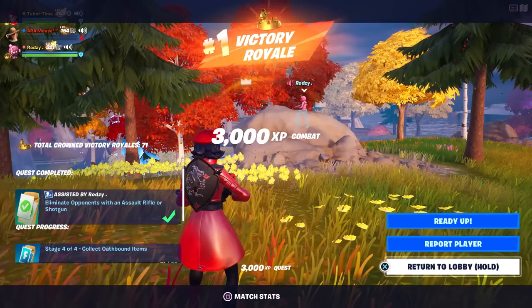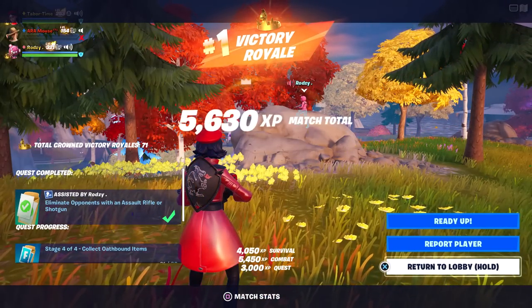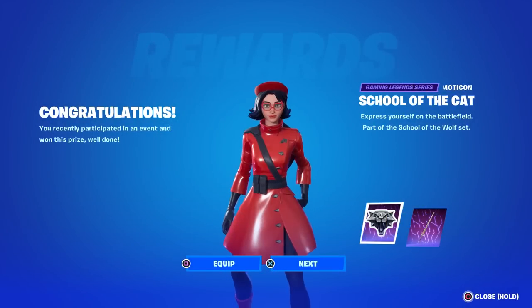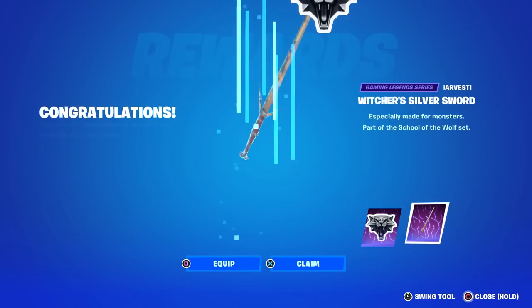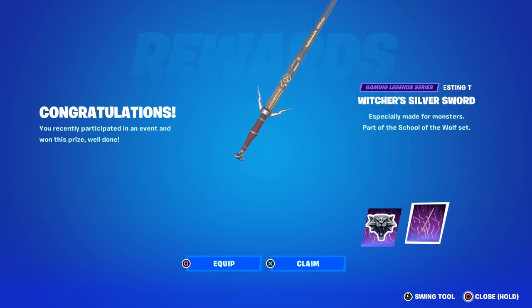I want to show you guys a picture of what I could see there, because there is no head peeking up until that storm arc came in. Holy smokes, and there it is, the School of the Cat emoticon, and the grand prize, the Witcher's Silver Sword. Do you know how long this took me? This was by far the most time-consuming challenge I've ever done in Fortnite.